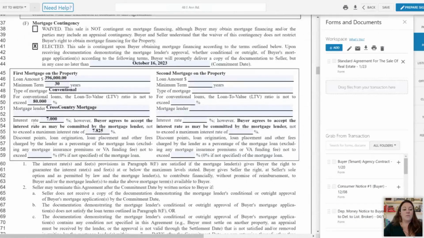And then you have your interest rate, your minimum, and your maximum. And that's to protect you if the market changes. If interest rates swung up to 12%, you can't afford that monthly payment because that's like a couple hundred more, then you'll be able to get out of the contract. You won't be held to it.